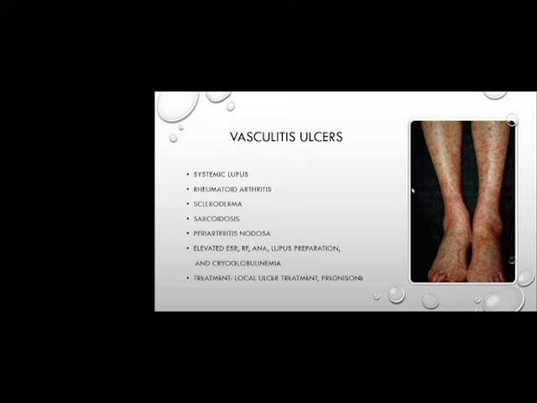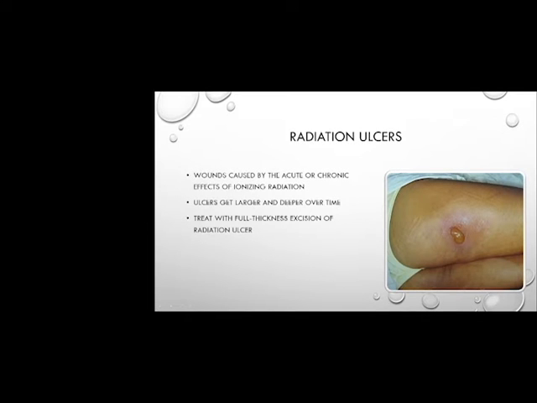There are vascular ulcers. You can see here, this has some erythematous macular lesions that can go along with conditions such as lupus, rheumatoid arthritis, sarcoid, periarteritis nodosum, and these are usually with an elevated sed rate or some other arthritic type changes. The treatment is usually local treatment of the ulcer, and a lot of times these patients go on prednisone.